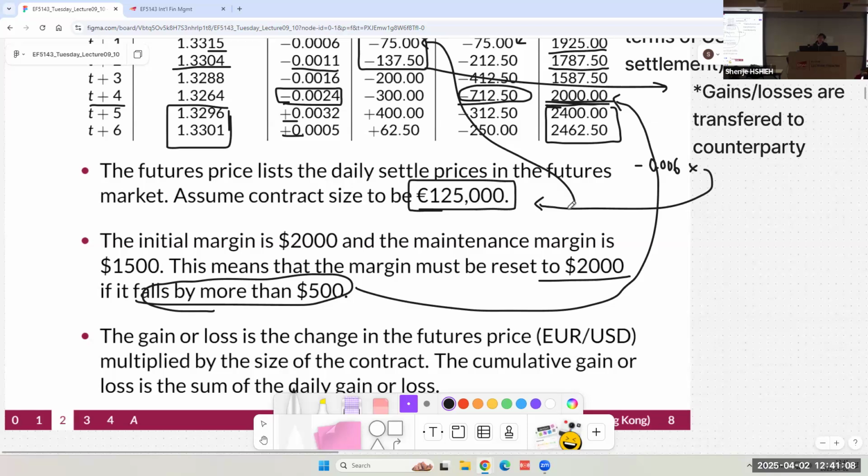Comments, questions on the difference between futures and forwards? What does mark to market look like? What is collateral? Why do you need collateral? Again, collateral is to prevent your counterparty from fleeing, and at the very least, you recover some if they do flee. At the very least, you get whatever's in their margin account.